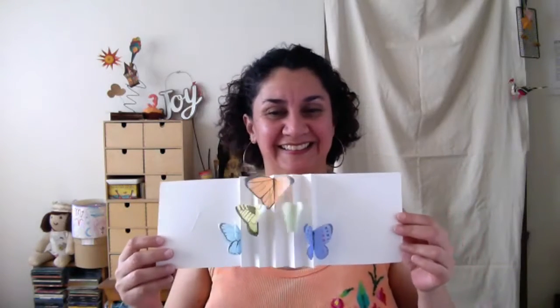So that is my book of flight. I really enjoyed making this book — I'm a huge butterfly fan, so I had a lot of fun. I thought about making a small one to give as a gift to a friend of mine who really loves butterflies as well, and I might add different butterflies next time around.